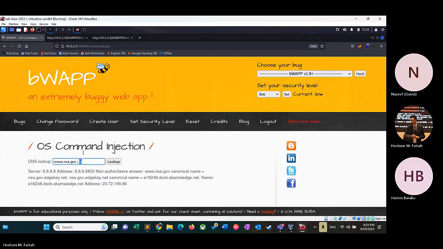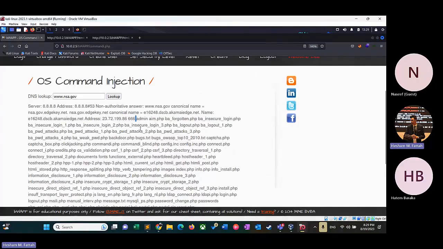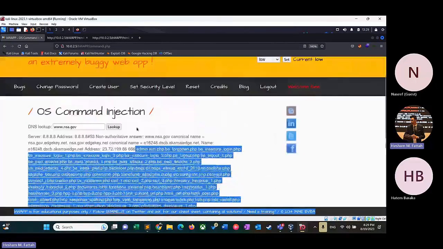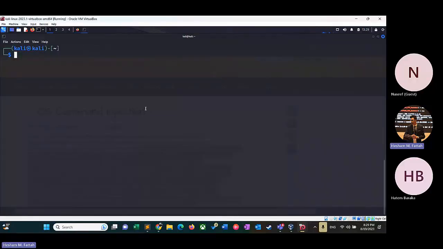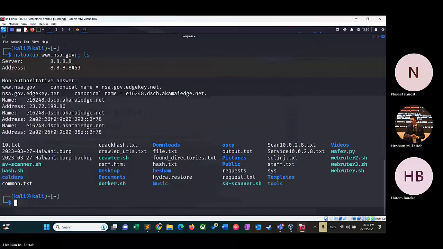So I'm going to hit lookup. We have the first request output, and we have here the second output, all the files on this machine. It's similar to typing nslookup, this domain, and ls. Here is the first output for the first command, and here is the second output from the ls command.